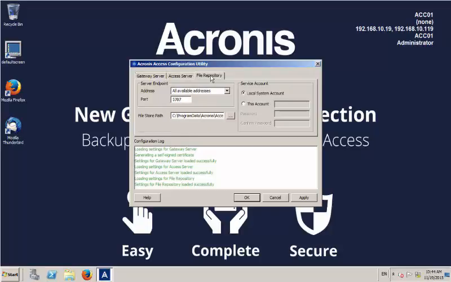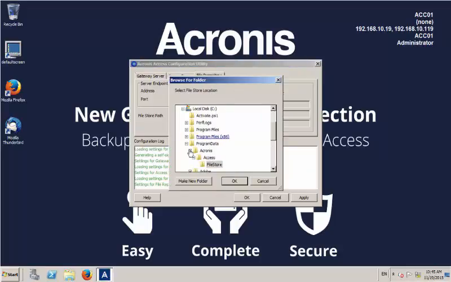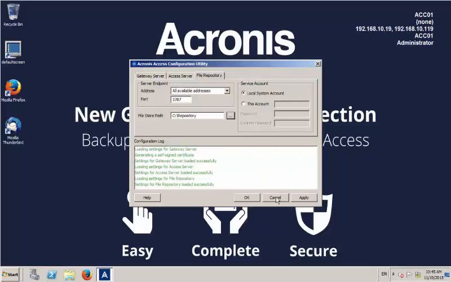There is normally no reason to change the file repository address or port, but you may want to change the file store path. That's the location where the encrypted version of sync and share files will be stored. Think of it as your company's private Dropbox type of storage. You may want to set it on a D drive or a network storage. Note that the location is only meant to be accessible to the Acronis Access server, not as a general share.